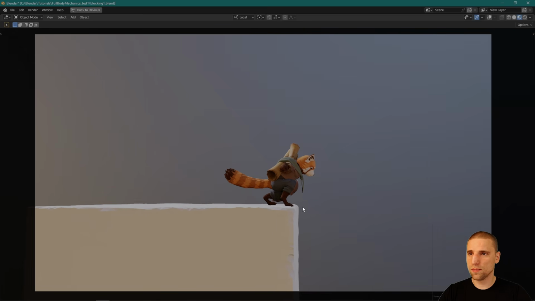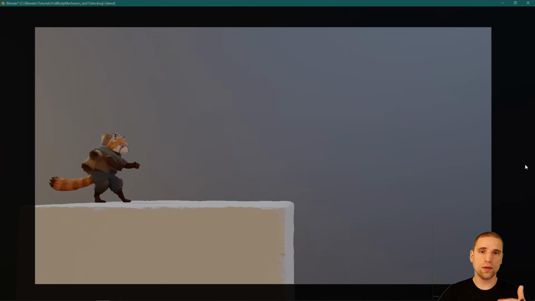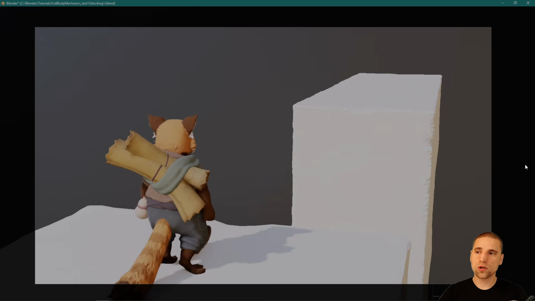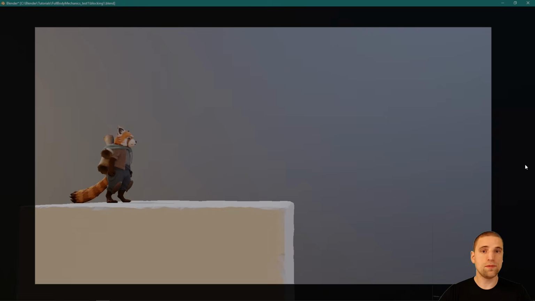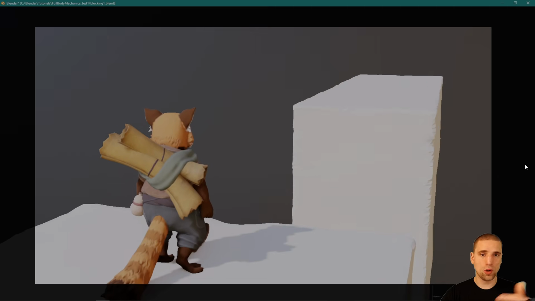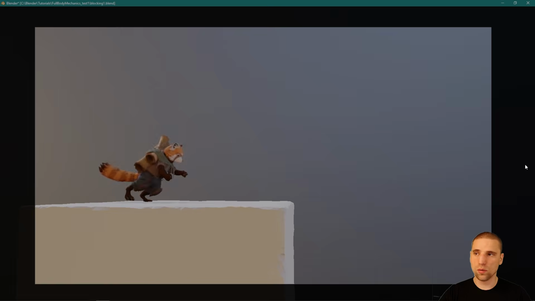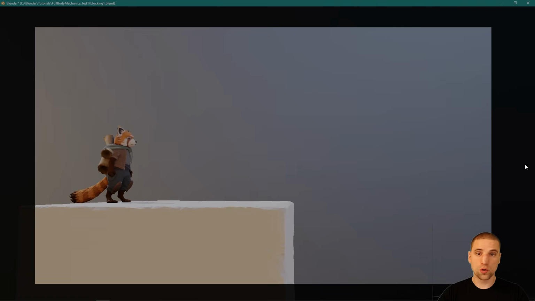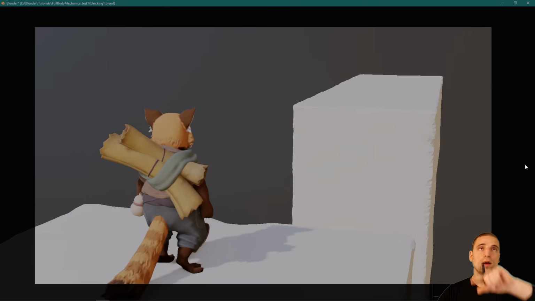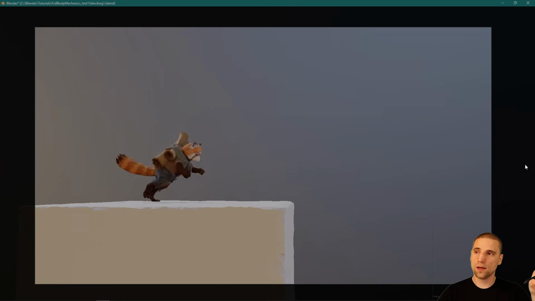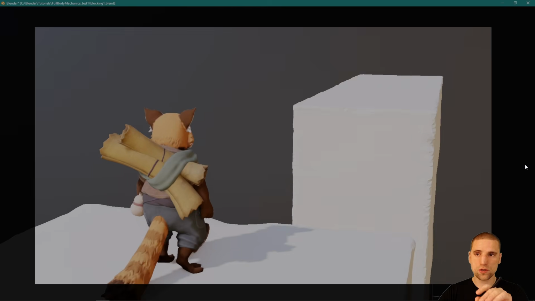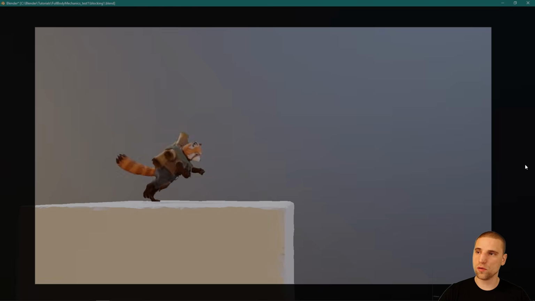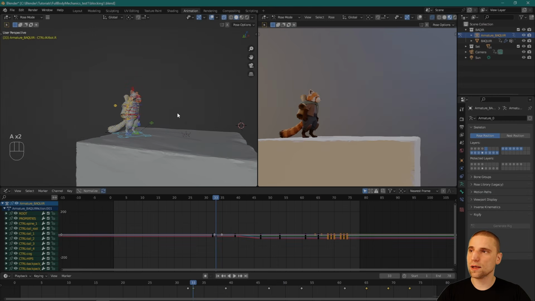Okay, let's do that. What we've done up to this point is we've added 2 cameras, and we're starting to block the character's action. And just even at this stage, I feel like the story's going to work. The idea, the blocking, the physicality is going to work. So without even committing now to the third shot, I have an idea what the third shot's going to be, what the action's going to look like. But I'm going to just refine the blocking of this action first and then the jump out before I move to the third shot.